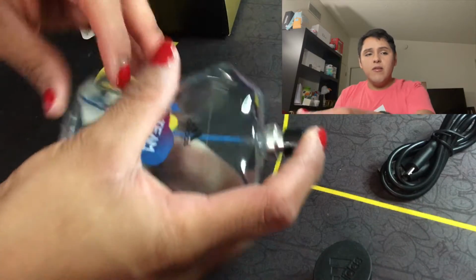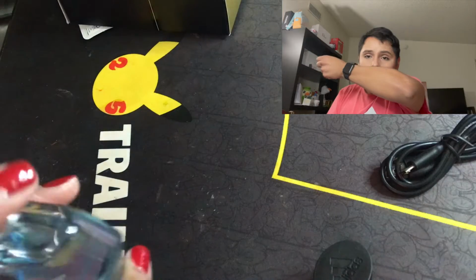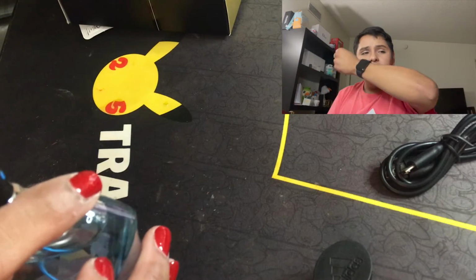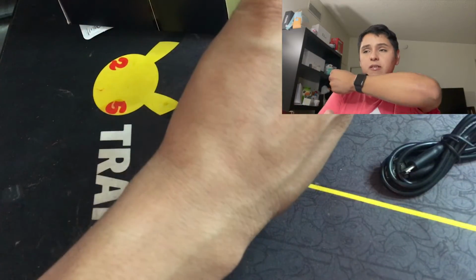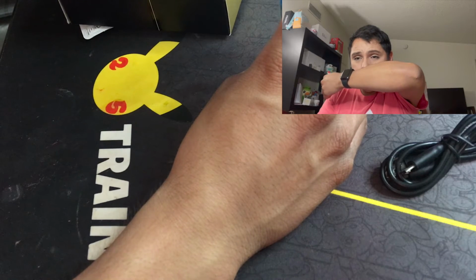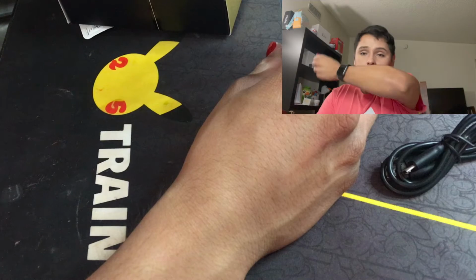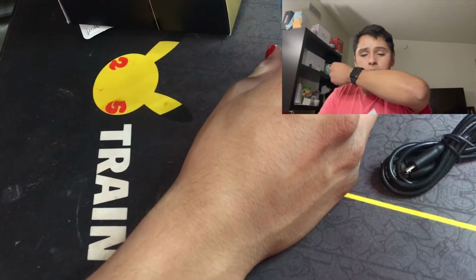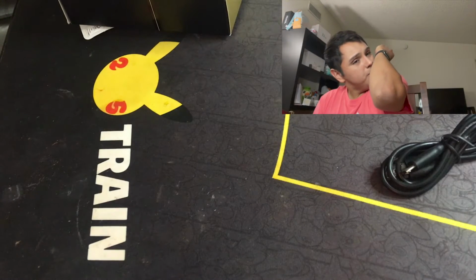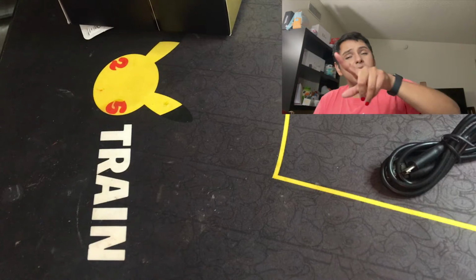I don't know where to shoot it out. Let's see how it sprays onto my skin. Okay, so there it is on my arm. This kind of reminds me of, what's that one fragrance called? Not too bad. Very alcoholic. You can smell the alcohol. But for $7.99, I'm not gonna complain about it. It's pretty nice. And I do like how it sprays, honestly. No, this reminds me of, what's that thing called? Like Dolce & Gabbana. Don't know which one, but something in that aspect.